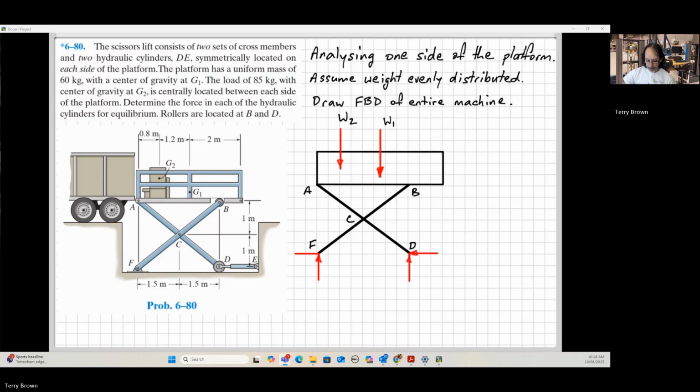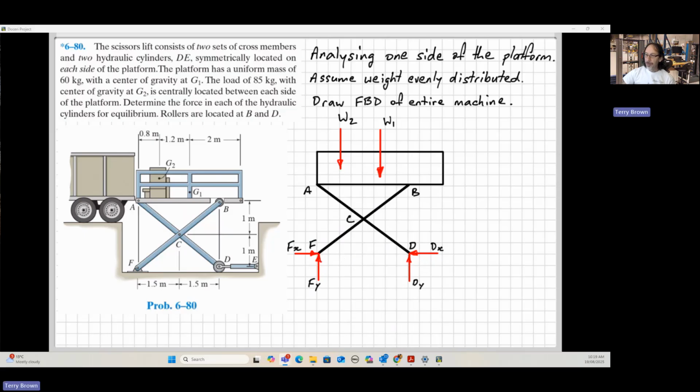And then the hydraulic cylinder, I think we can imagine and see that we need to push on the roller here, D, for this to stay up where it is, or to push these weights up even further. Okay, so that's fairly clear. And then on the other side over here at F, the sum of the forces in the horizontal direction equals 0, so this one must be opposing the one over here on the right at D.